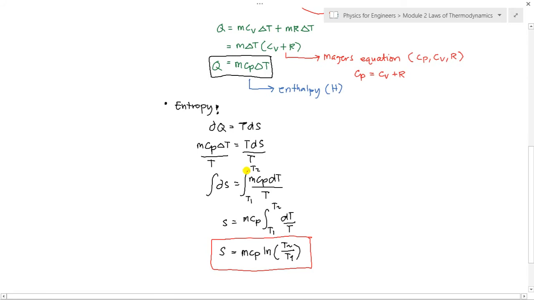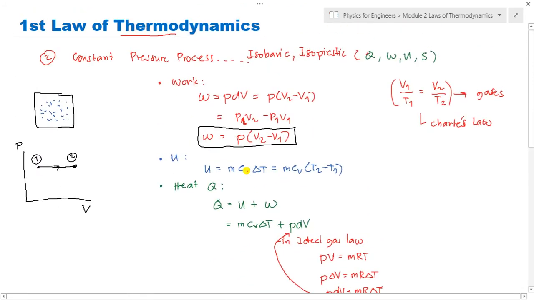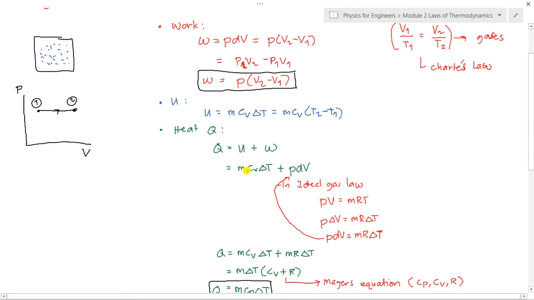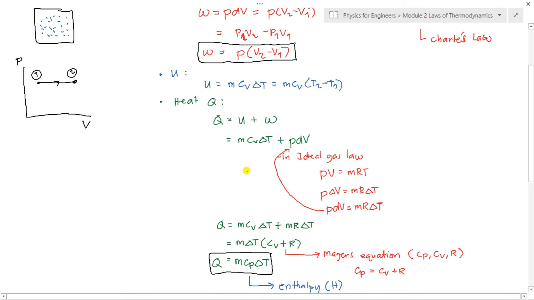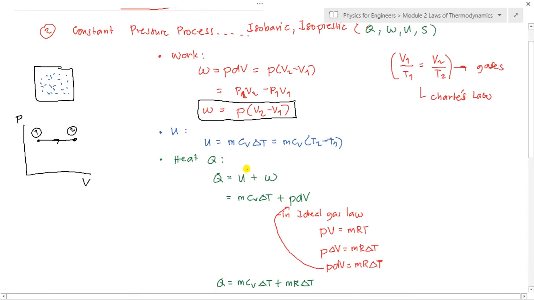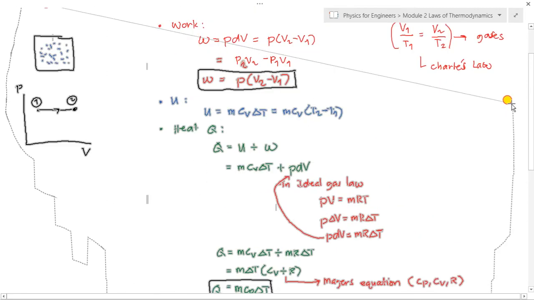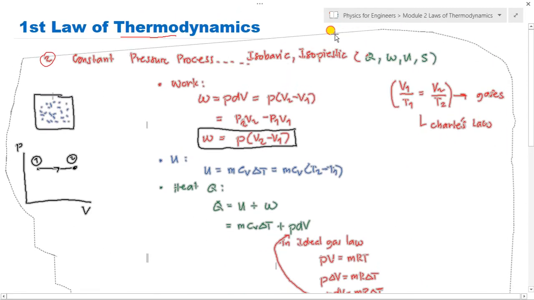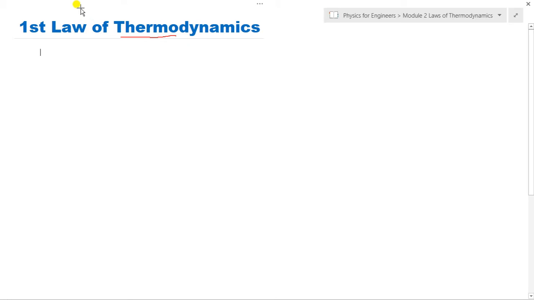Are there any questions so far? Any questions, class? None, you understood? Okay, if there are no questions, then let's proceed to the third process, and we are going to call that the constant temperature process. Volume is done, pressure is done, so we are left with the constant temperature process.